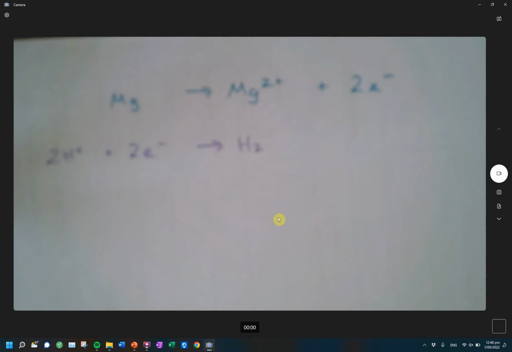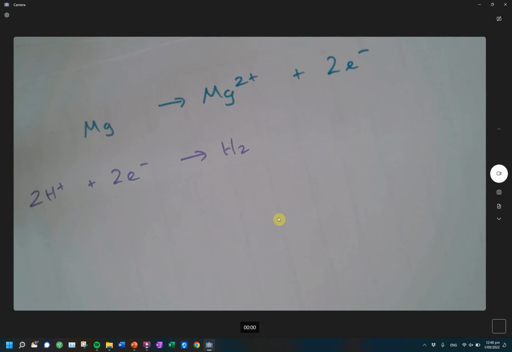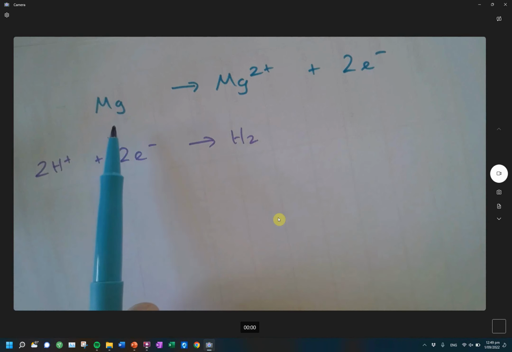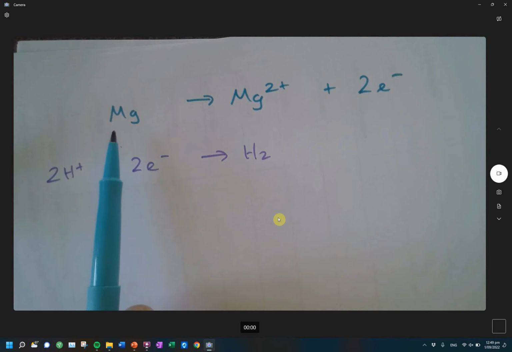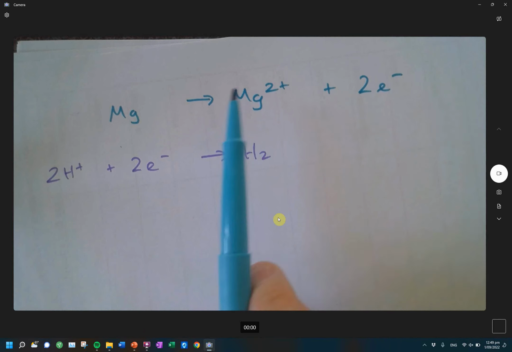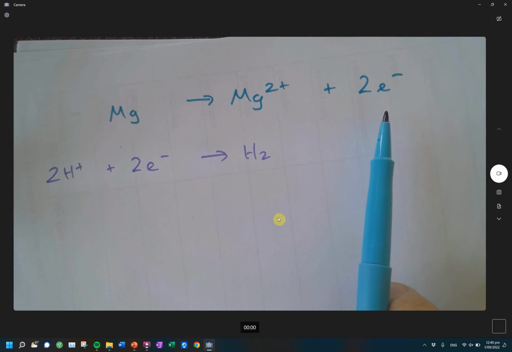Yep. So there's several different things I was asking you to do. First off was identifying which half equations which, and then using the terms oxidant and reductant. So before we even talk about oxidant and reductant, we need to identify which half equations which. In this first example here, we have magnesium, the element, becoming magnesium, the ion, which is 2+. And we see that it's losing 2 electrons in that process.